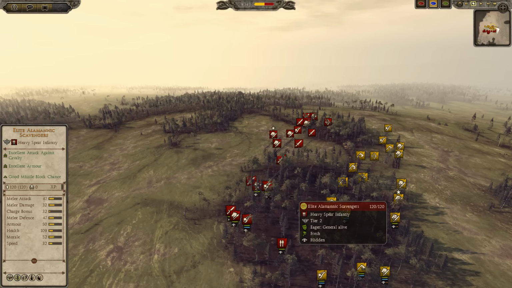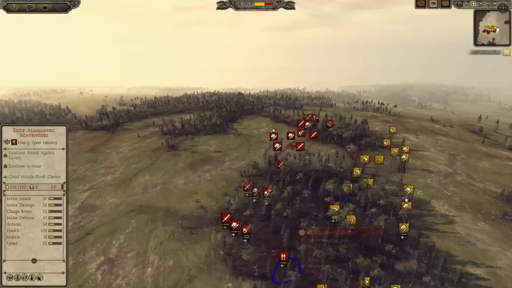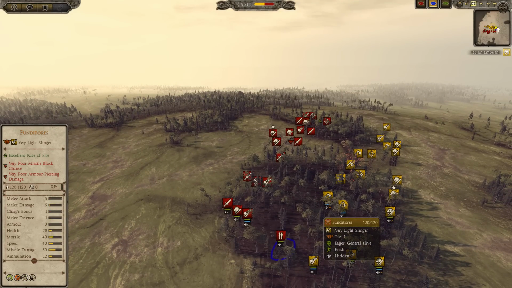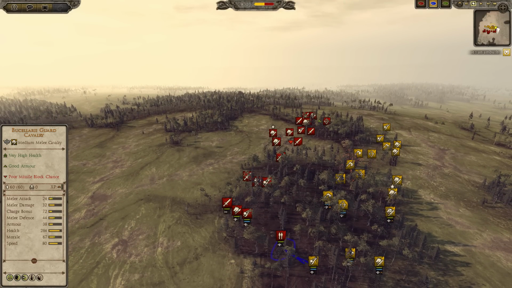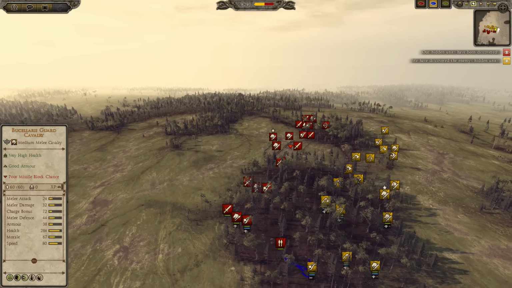It just seems so. Here, Attila has Elite Alemannic Scavengers, really not sure why he brought them or why he's deployed them so close, but they are hidden, as are the Funditores. This is the stealth mechanics of Attila in play. I really like this. They're so close, but you can't see them. Now you can see them.